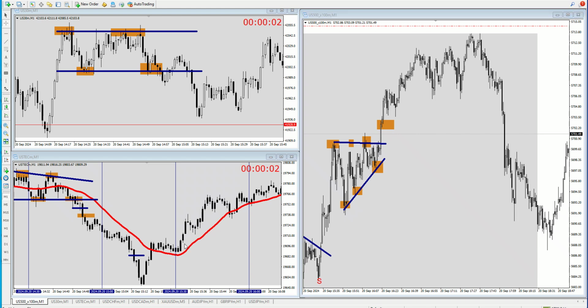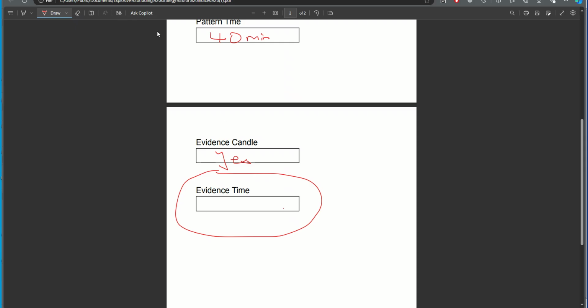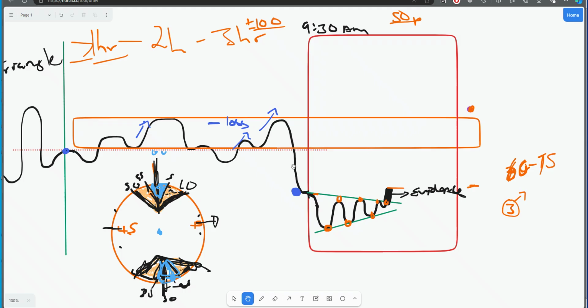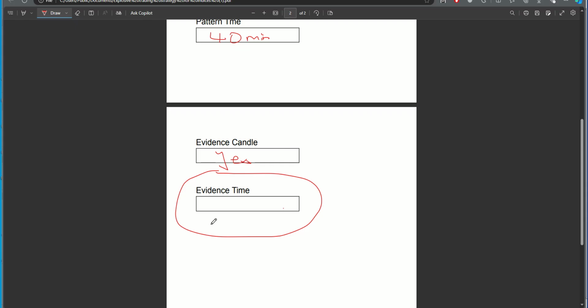22, it falls within our watch. We have 20 over here, and from here to here it's 10 minutes. So this one happened at 22, so it falls inside here, so it qualifies.